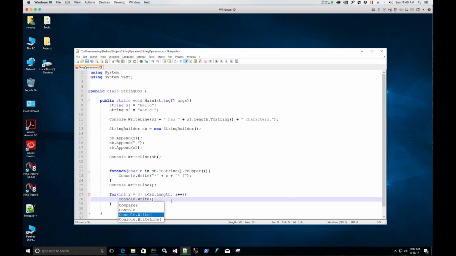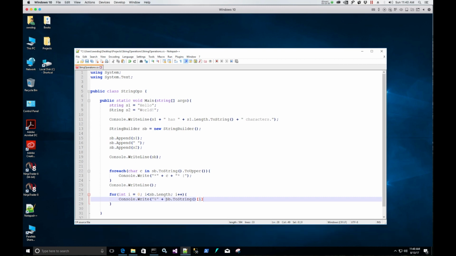I'll use a different format, I'll use this right here, a percent sign, plus sb.ToString(). Let's see if I can do that. This might be a little weird. All right, so I get the string.